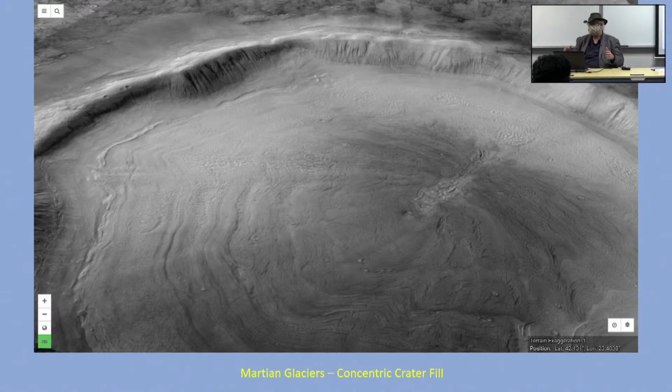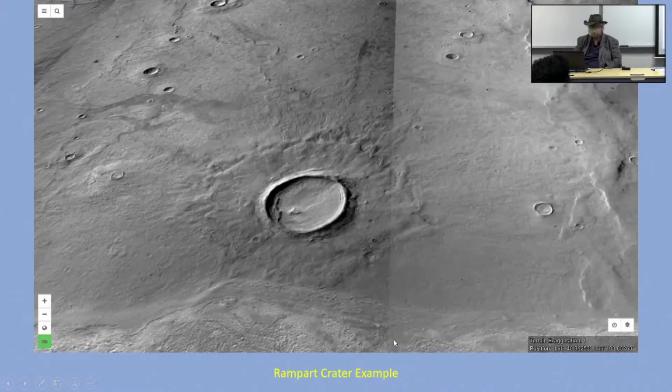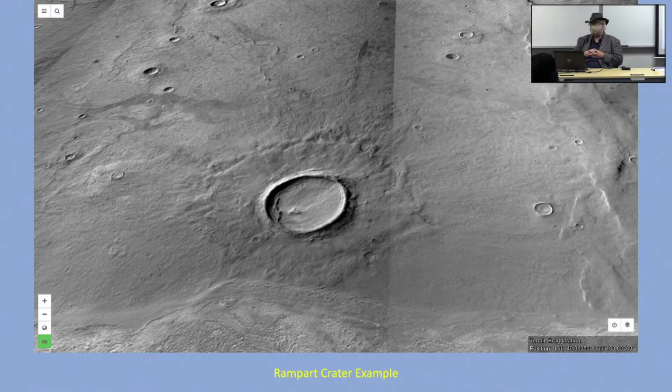Craters can be excellent places for glacial ice to collect. And in those, we can see these concentric fill glaciers. So one time just flying around Mars, using Mars Trek, I stumbled upon this. And this really caught my attention. I think this is really cool. There's all kinds of fun things you can find that will tell you stories.